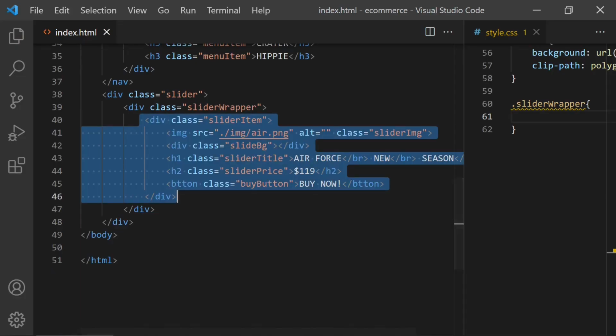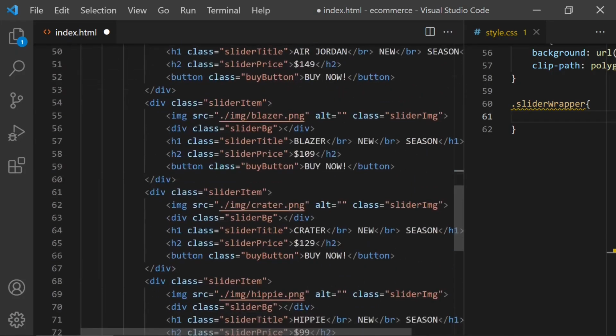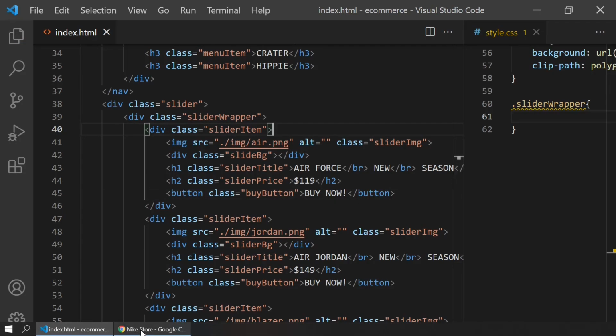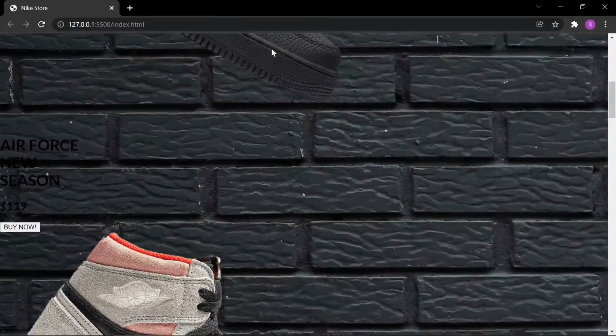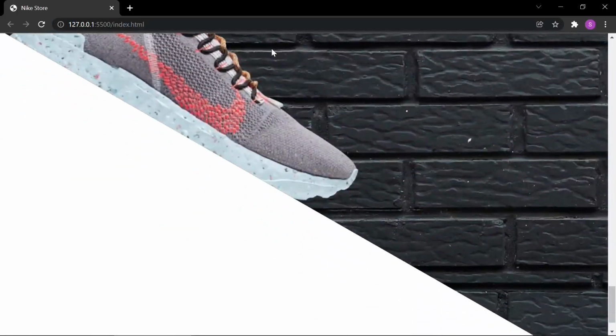There is nothing different. I don't want to waste time. Like that. Jordan, Blazer, and others. By the way, there is a mistake here, but okay, let's see right now. As you can see, 1, 2, 3, 4, and 5 products.